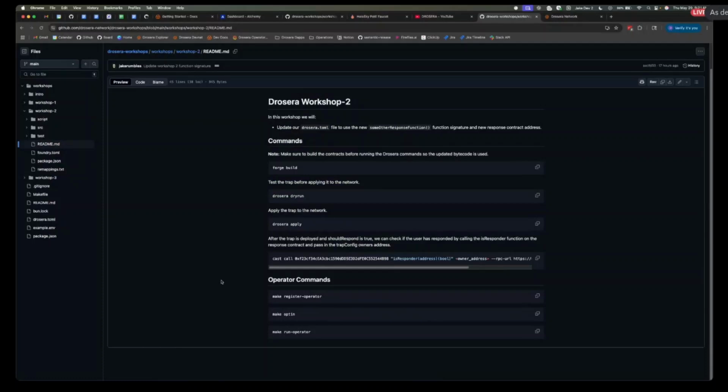Okay, so now that's running, but as I discussed yesterday, deploying the trap or updating the trap is not enough for it to be executed. We actually have to run the operator, and the operator should already be opted in from yesterday because we opted into the trap address, and addresses don't change.